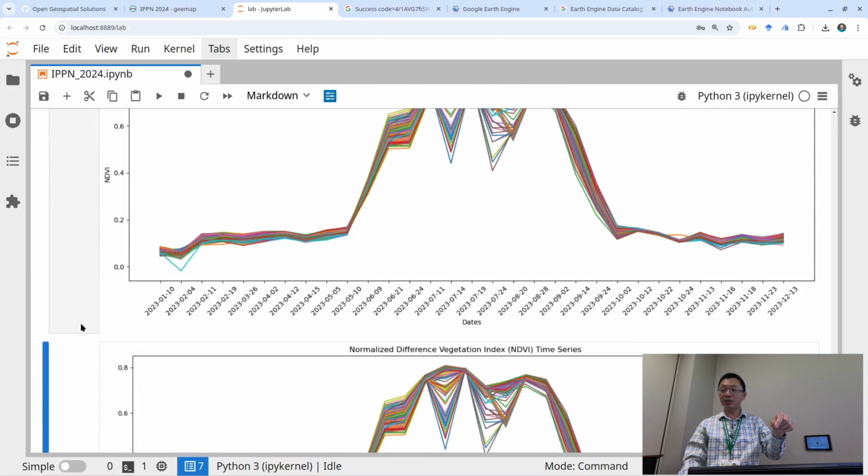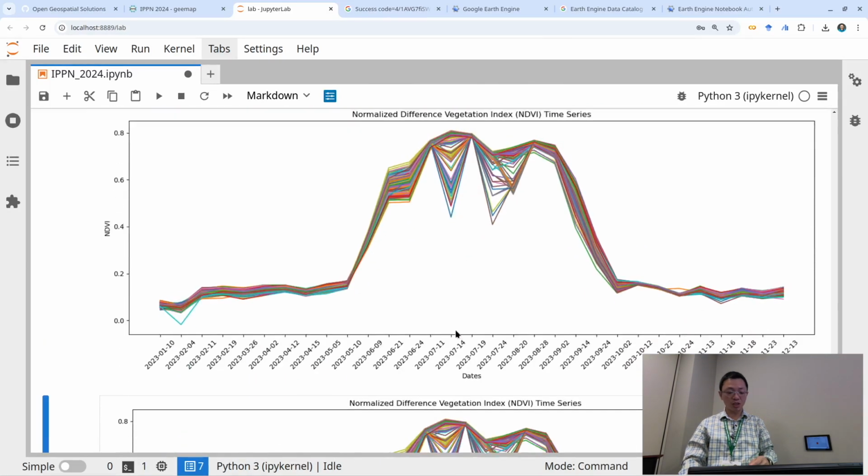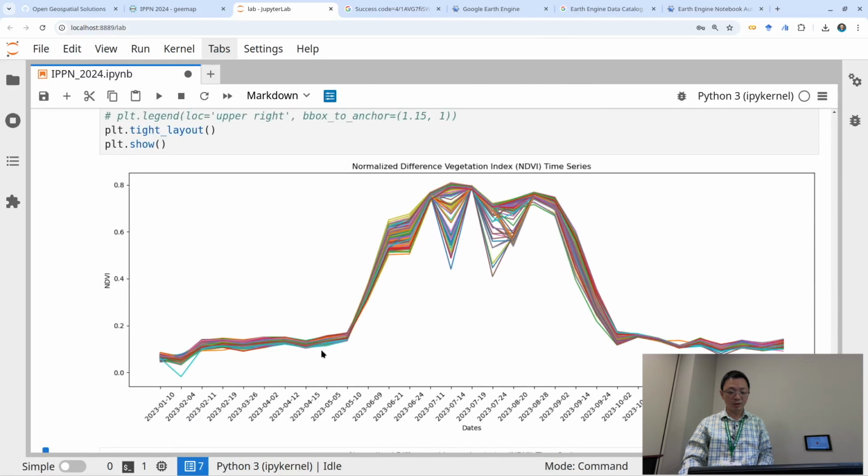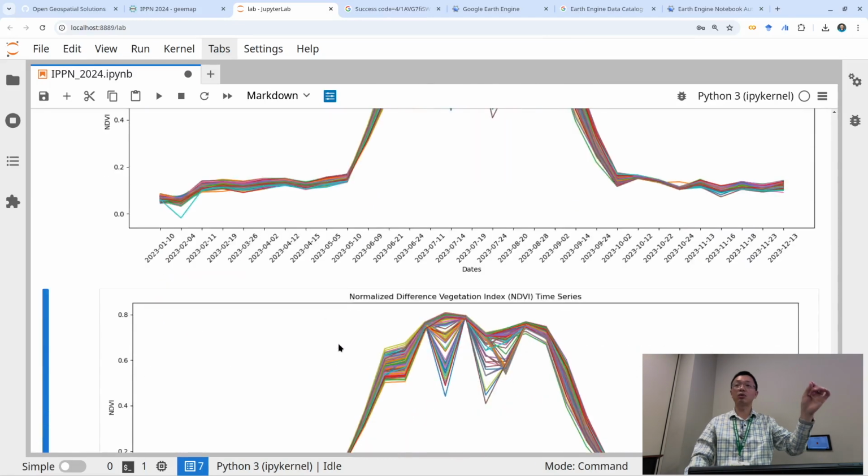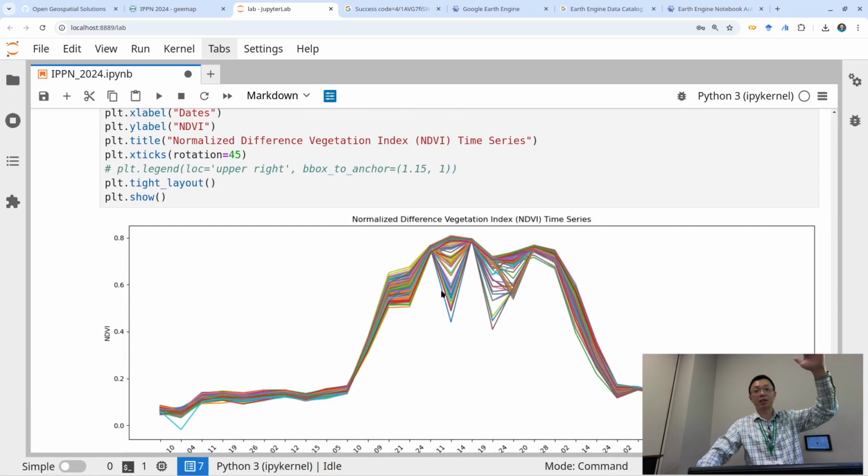So you can actually monitor the differences and see which one is performing better in terms of the NDVI. At the end, it will look like this. You can clearly see that overall every plot looks pretty much similar, but certainly there are some changes at the end here that are a little bit different. Some decrease, there might be some disease or other issues. Some are pretty good. So overall, you can see the trend.